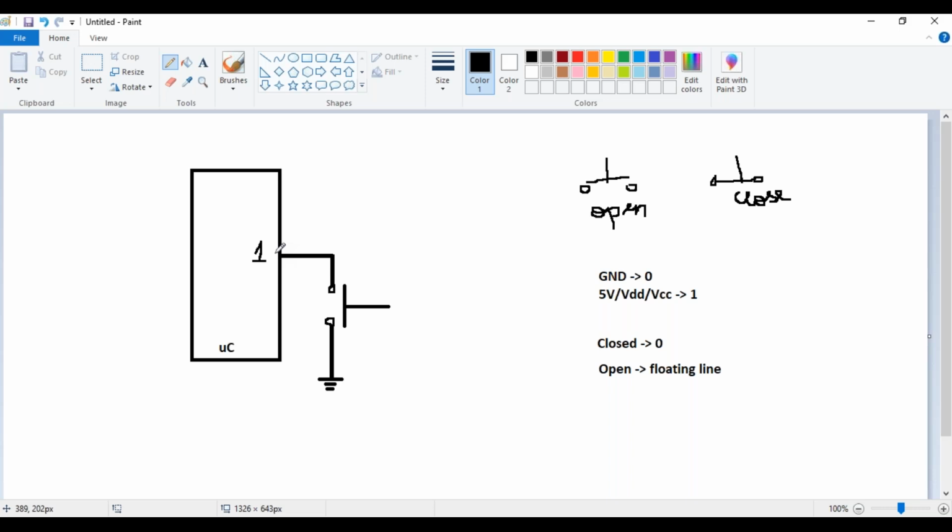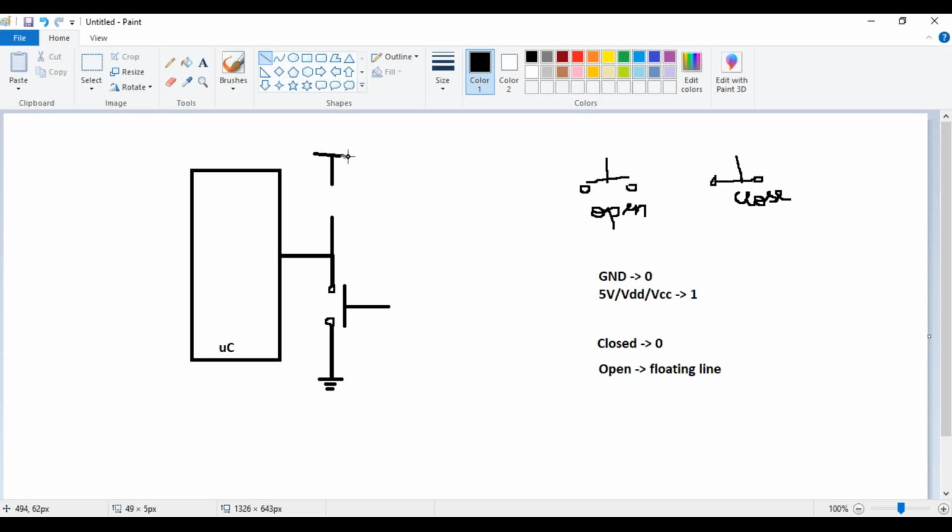So yes, the behavior is undefined. You might end up getting a 0, or you might end up getting a 1 due to the noise around it. So this is not an efficient output for the input you are providing. Now to make this output efficient, I am going to add a pull-up circuit. You are going to add it here.